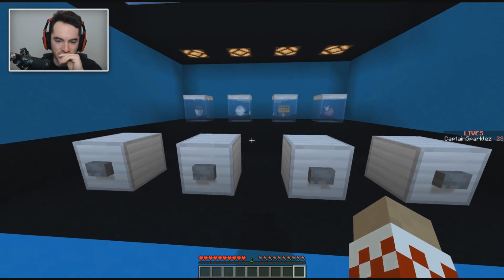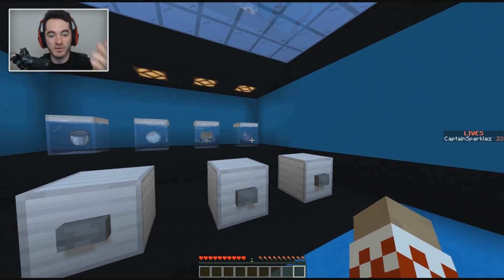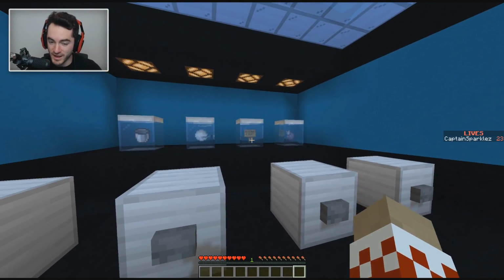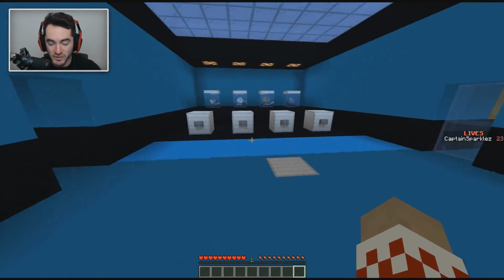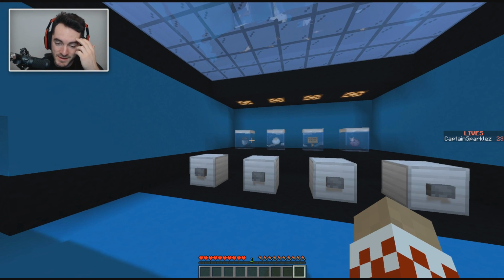Oh my goodness. What? What? This is the only one that is consumable that will teleport you places. This one is a sign. Snowball, bucket. Oh God, what? And there are no hints on this map. This map is just all about making it as difficult as it possibly can be.